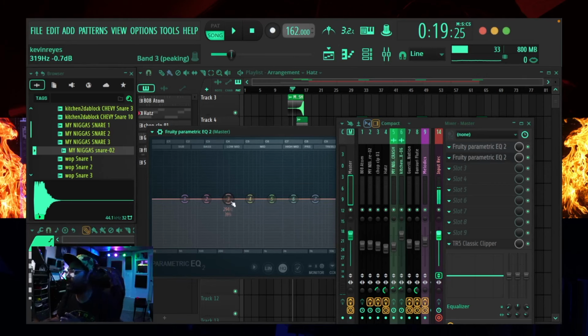kind of tame the mids a little bit here. Anything around 400 to 500 or 400 to 600 range. Listen to it and then kind of just scoop anything out under there that's not necessary in the mix.